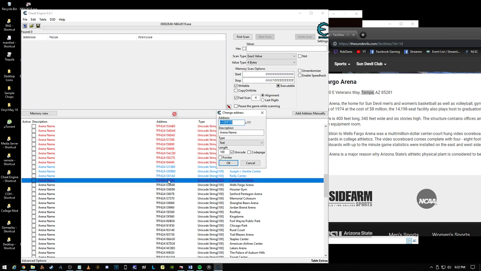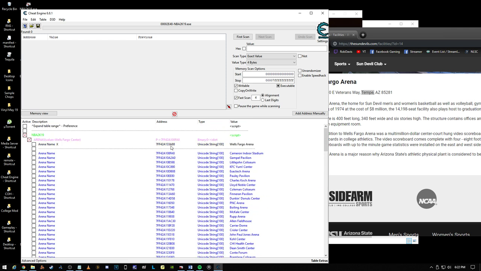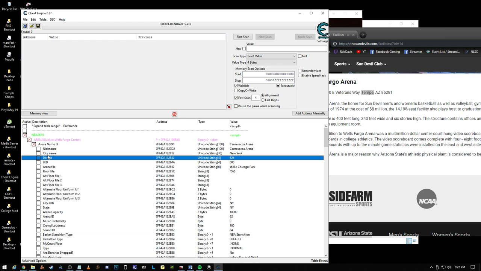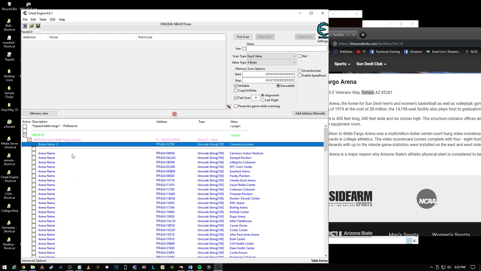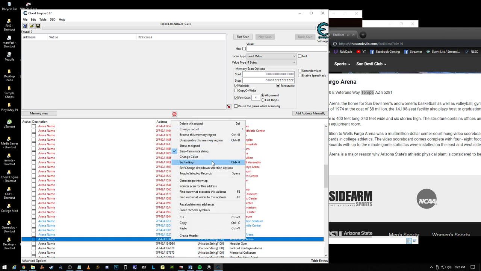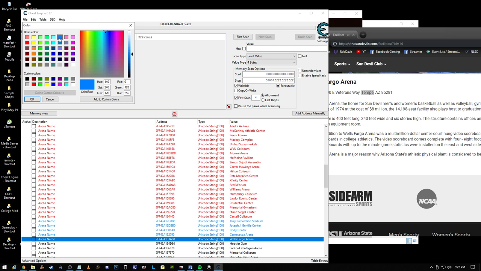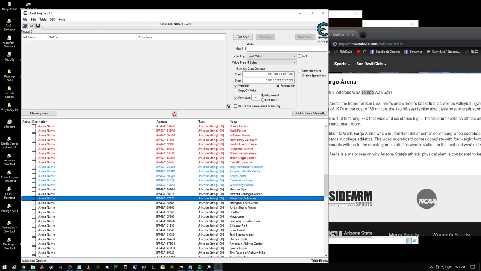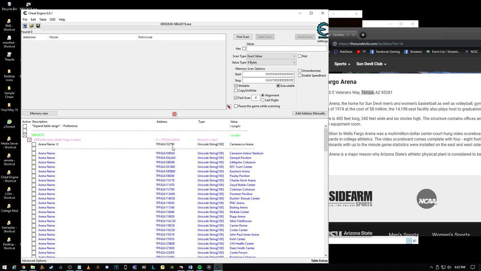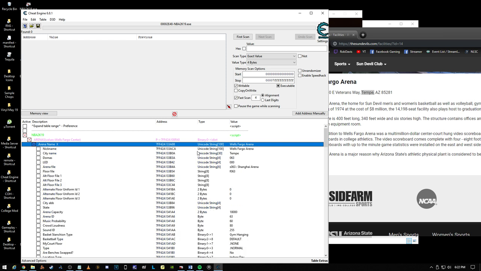Can't remember which ones I used, but it doesn't matter because we can copy this from here. The ones are the advertisements, 626, at the scores table. So I'm changing the color on this to be blue again. I like to know which ones I worked on, so I just changed the colors on them. Bam. Alright, Wells Fargo Arena.